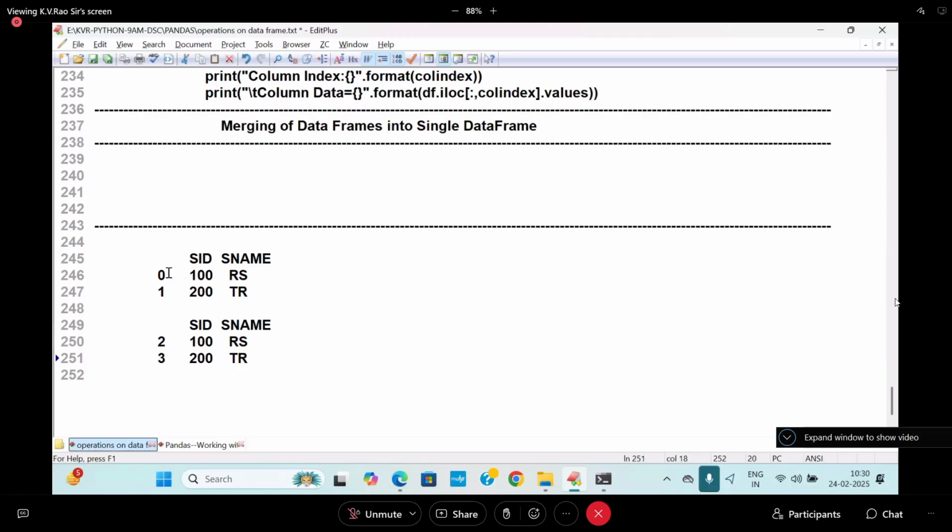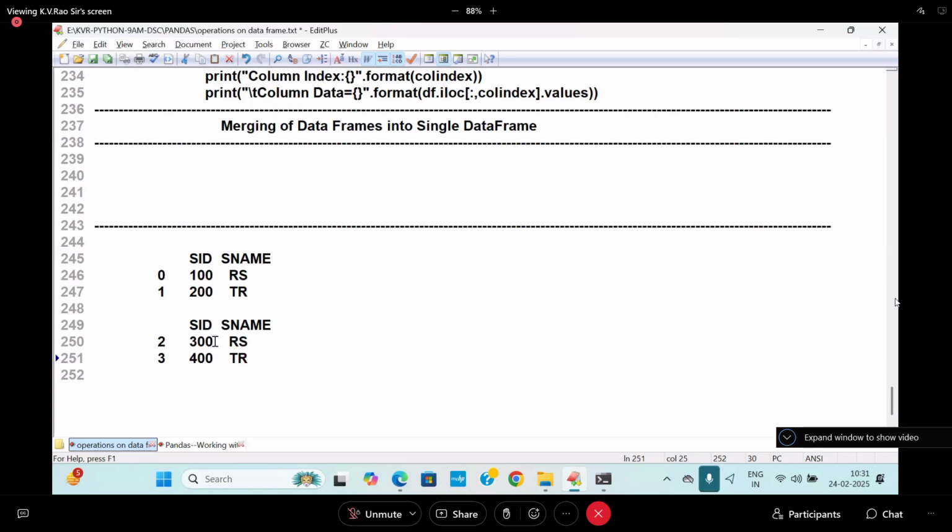Like the STD code of Telangana state, STD code of AP, state-wise STD codes are there for differentiation purposes. Like that, we are having some different numbers, but these IDs will be different, guys. Take care, these row IDs must be different. Here it is 300, here it is 400.